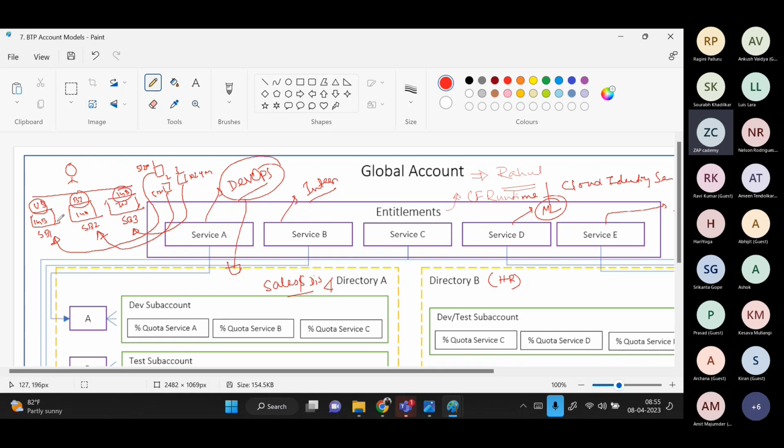Because tomorrow you need to also send a billing invoice to other clients, right? If you mix up everything into a single one, 1 GB, let's say 512 MB here and this application you had to increase to 750. Then 512 plus 750 is more than 1 GB, so it will be charging one more extra GB cost. Now who will bear the amount? Either your US or Brazil. You don't know, right?